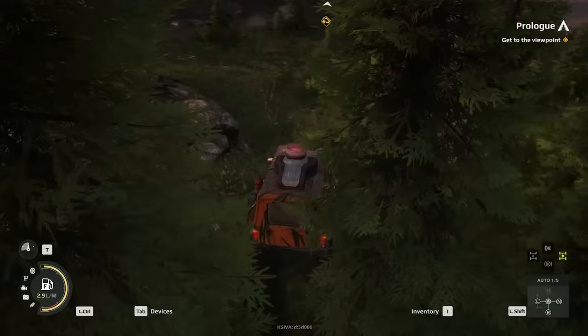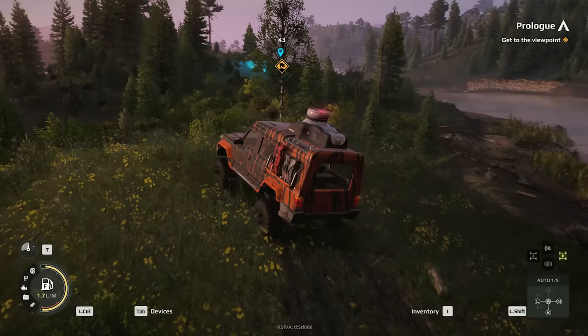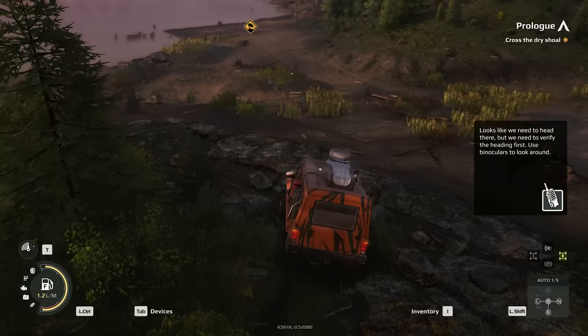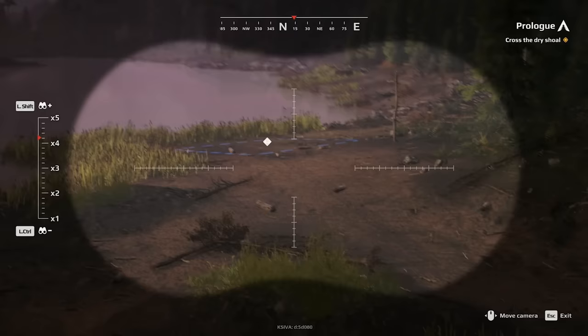You think a land cruiser can't cruise across the land? Come on now. This might as well be driving to the grocery store. You think I'm gonna slow down because there's some rocks? Looks like we need to head there, but we need to verify the heading first. Use binoculars to look around. Parking brake on. Aren't you glad I remember that? Yep. Looks like where we're going.